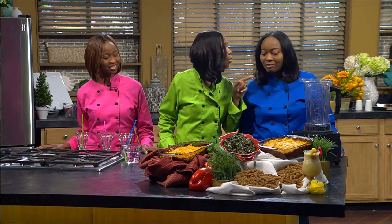A little tidbit for you here, because pina colada is made with what? Pineapple. Coconut. There you go. And guess what? Coconut is a great substitute for water after a workout because it's been found to offer the same hydration as leading sports drinks. That's right. Minus some of the calories and sugars.